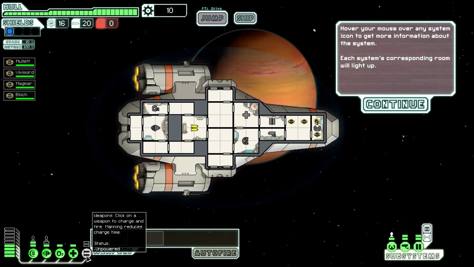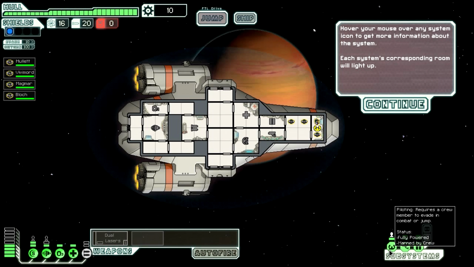Our weapon systems. Click on a weapon to charge and fire. Manning it reduces charge time. Right now, it is completely unpowered. The weapon systems in this game are a little unique, but I'm sure we'll get to that shortly. Next, we have our piloting subsystem. This requires a crew member to evade in combat or to jump, and it is currently crewed.